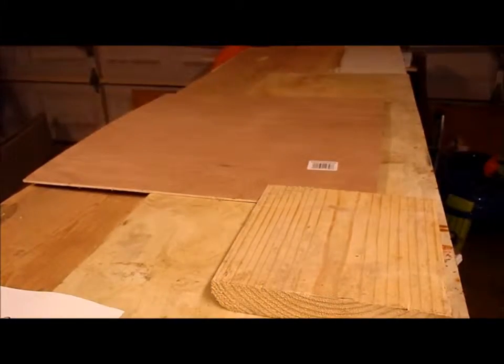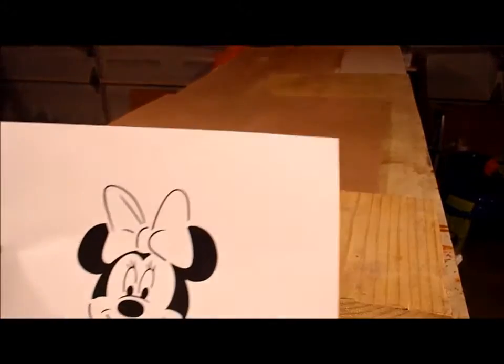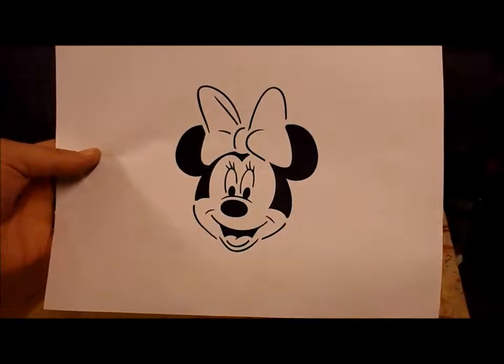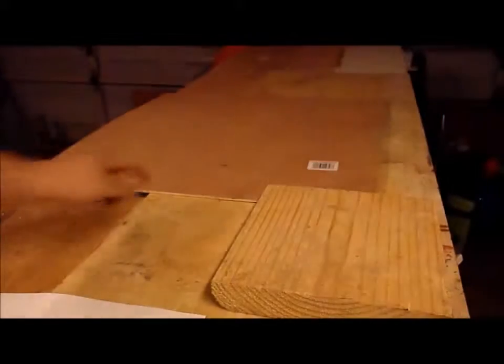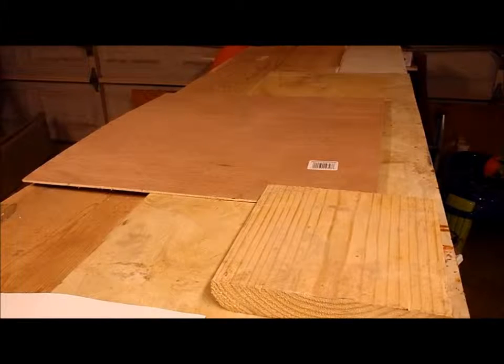My daughter's birthday is coming up, so I'm going to see if I can manage to make her, and show you how I did it, a shadow box, or maybe a light box. I might put some lights in it. I've got some LEDs that I could use. And this is the stencil that I'm going to use. I printed it out reversed, because I'm actually going to glue it on the back of the plywood and cut that out on the scroll saw.